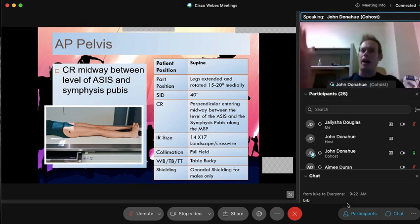Why? The pelvis is quite wide, and we want to make sure we include that entire pelvis on that x-ray. We're not going to do uppers and lowers. It needs to be all on one. We achieve that by having that crosswise landscape cassette. Very important. That's probably the second thing people mix up the most on pelvis x-ray, aside from turning those feet inward. Collimation, you're going to have a full field, and that's great. You don't have to worry about collimation, period, on a pelvis. You want that wide open. Leave that collimation wide open vertically and horizontally, completely open, because we want that entire pelvis.